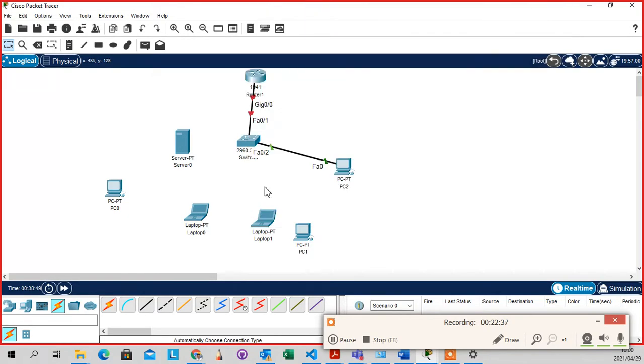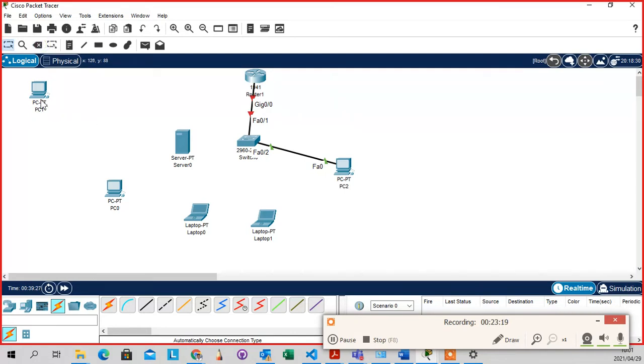But now if I want to connect, let me do router to router, the system has to decide for me. If I want to connect maybe this to that, you can see which type of cable is used there. It's a crossover cable, right? So when we are connecting devices that are the same, we use a crossover cable. And if we are connecting devices that are not the same, then we go for copper straight through cable, right? And if you seem to have made a mistake and you want to delete that, there's the button there, right? I want to remove this and delete that, click on it and then escape, then I push back my device there.